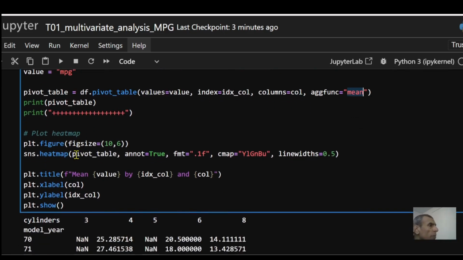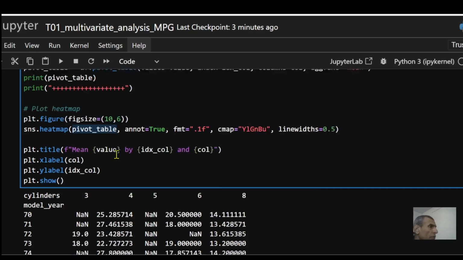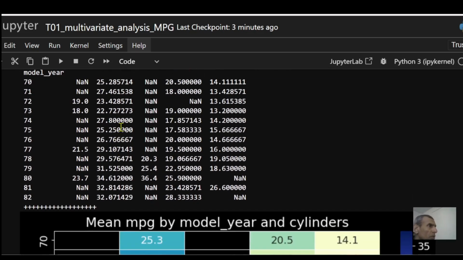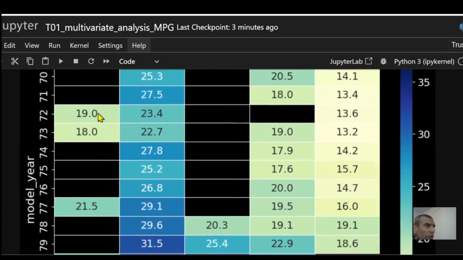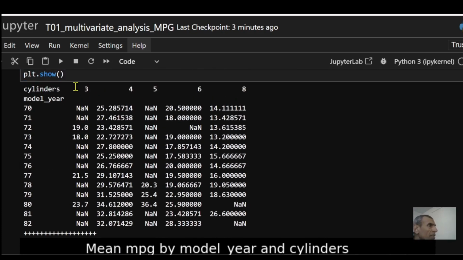After I print it, I also want to plot this on a heat map. So I'm just using my heat map in this case. After I plot this, let me just show you the result. This is the pivot table result, and this is the heat map for that. Let's look at the numbers first. In this case, it's telling me NaN. This tells me that for model year 1970, for three-cylinder cars, there is no record. There is no entry over there. For 1971, for three-cylinder cars, again, no entry. This one right here is telling me that for year 1974, for six-cylinder cars, the mean miles per gallon was 17.85.